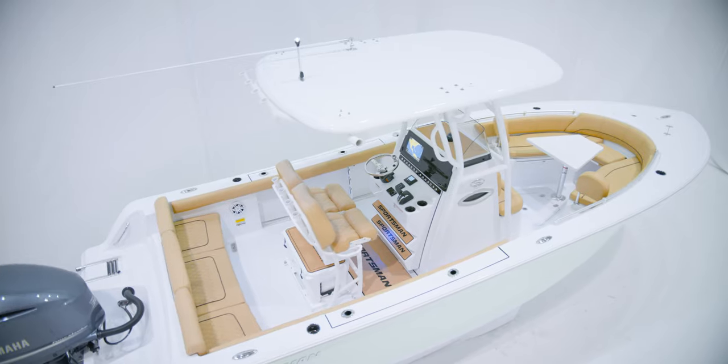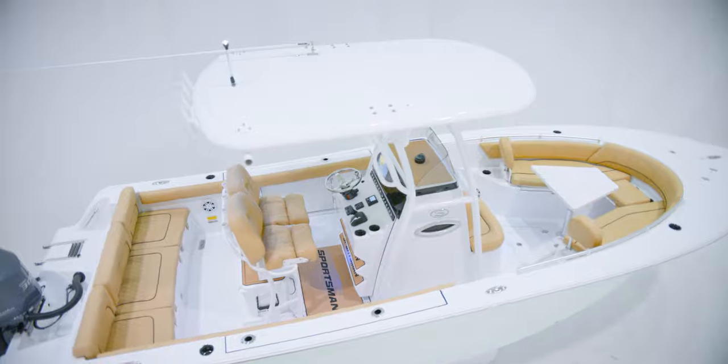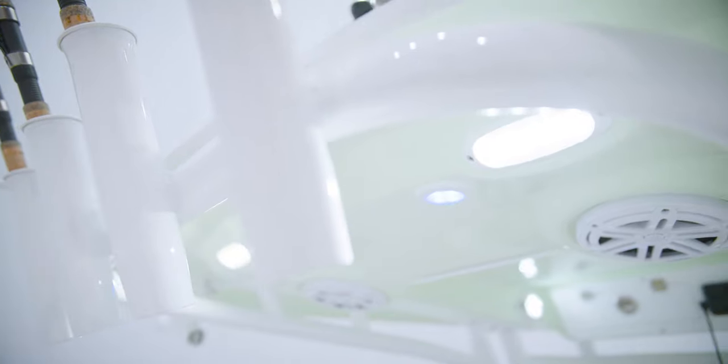On this model, we include an oversized fiberglass hardtop that protects the helm and provides shade. This top has tons of features, including front and rear white spreader lights, red and white map reading lights, rocket launchers across the back, and welded plates ready to accept taco outriggers.